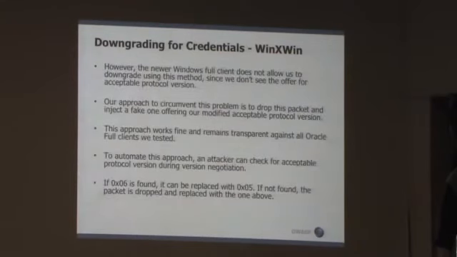Well, we also have some special cases, like, for example, credentials for Windows to Windows. There are some clients that do not send the packets in this format, including the acceptable protocol version, in some new versions. So our trick to bypass it is simply to detect where this packet should happen, and we just inject a fake one with a fake acceptable protocol version, and the client will answer as expected.